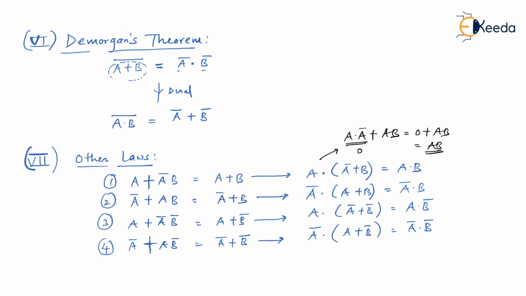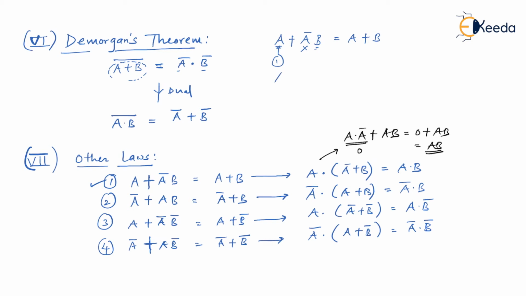I'm sure now you have understood how to take a dual, but let us understand a trick by which you can remember all these other laws. How to remember this? I'll give you a very simple trick. Just look at this very carefully. Suppose you have this A variable. To apply the other law, if the first variable is A, the second variable has to be its complement, that is A bar. That is the first rule to apply other laws. And then there is some remaining variable, let's say B. In that case, first of all you take the first variable as it is. So I'm writing it as it is. Then write plus. Then since you have covered A, ignore this. What is remaining? B. Write that B. That's it. This is about the first law.